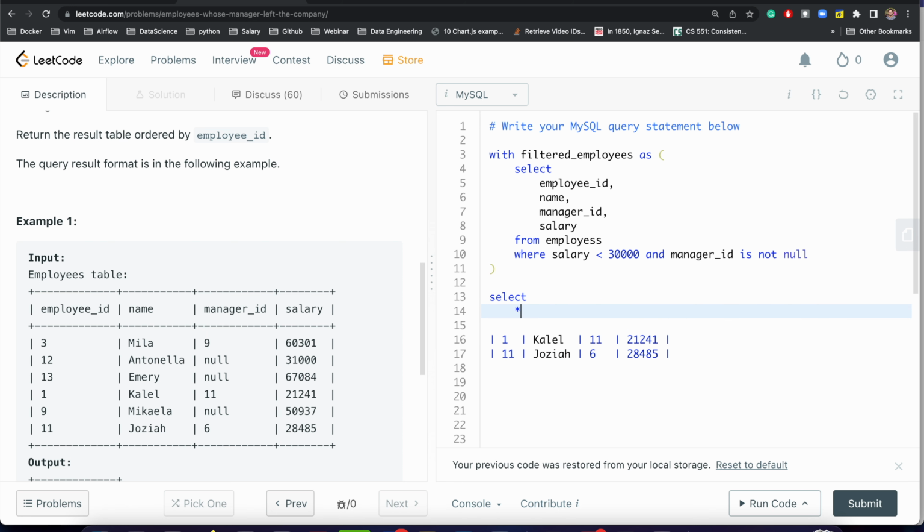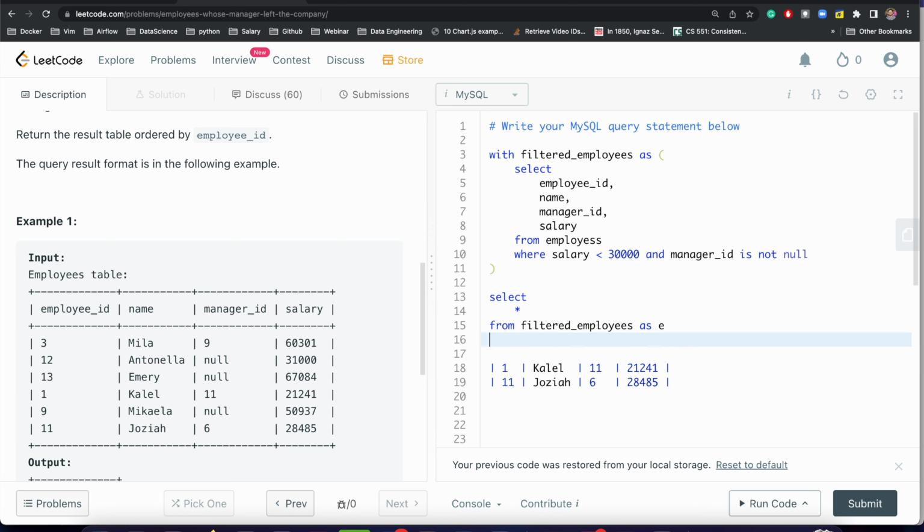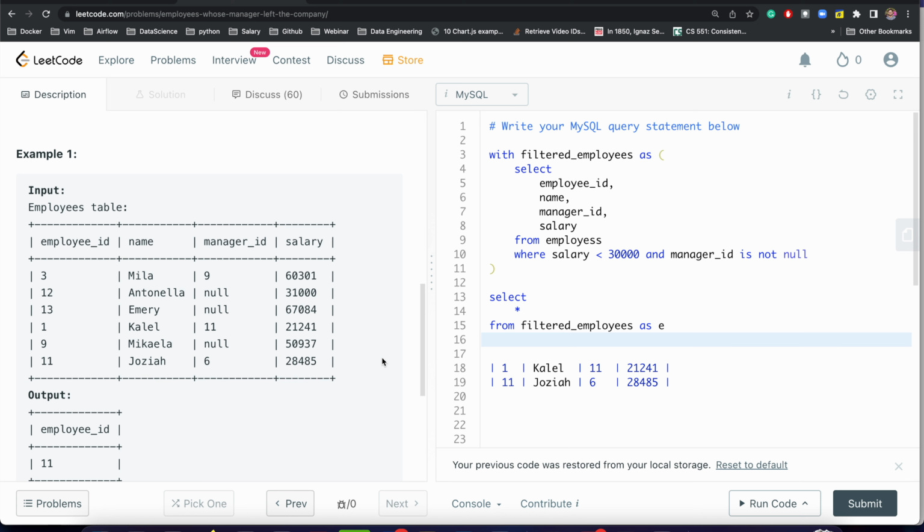Select star from, we will be having this as one of the tables as E, and here I am applying left join. I will make you understand why I am applying left join.